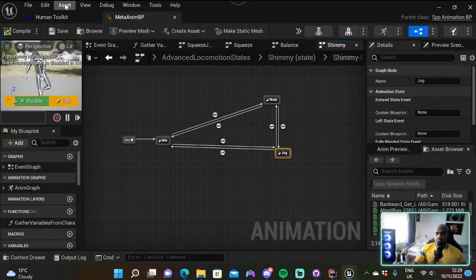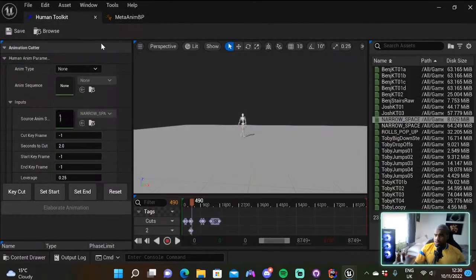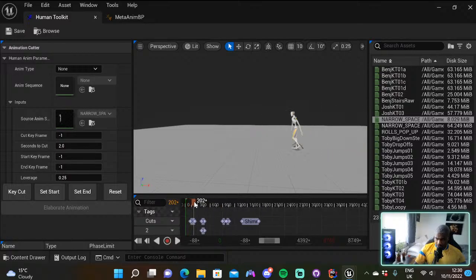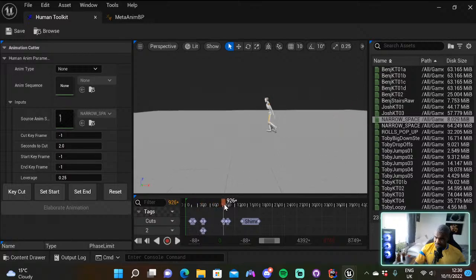Okay, let's think about this. We really got to think about this. So let's do it this way. In here, first things first, which one are we doing as squeeze? I think we'll do these as squeezes.